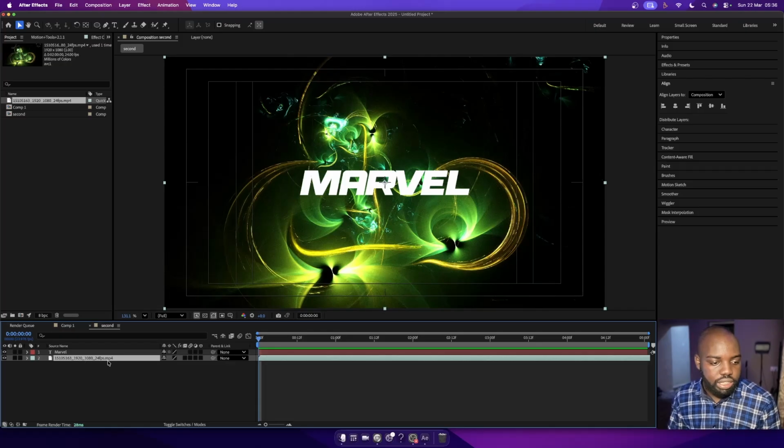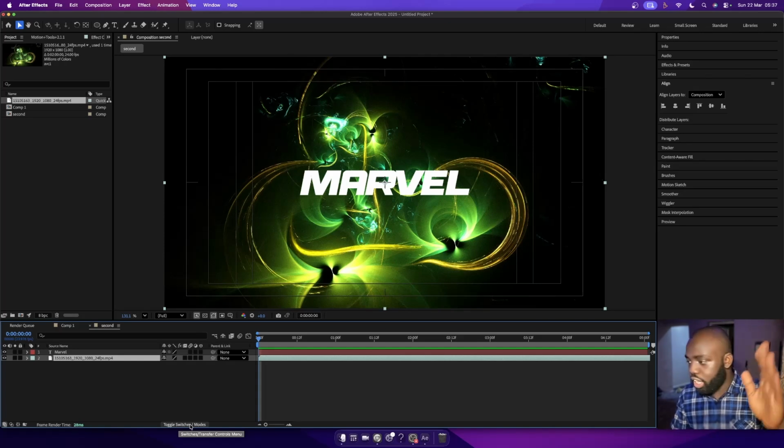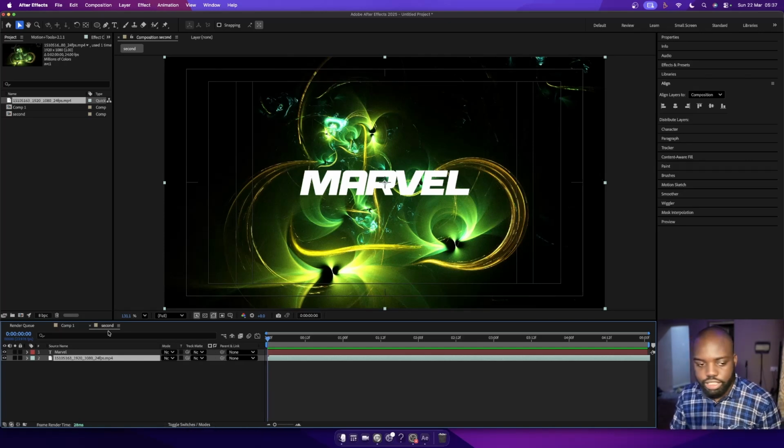So let's say I want to put this inside now, and you can see this part of my screen here. What I want to show you guys is that you can actually switch this part to do something else if you want. So if you come down here, you see Toggle Switches / Modes. If I click on that, you can see whatever was here has now changed into something brand new.